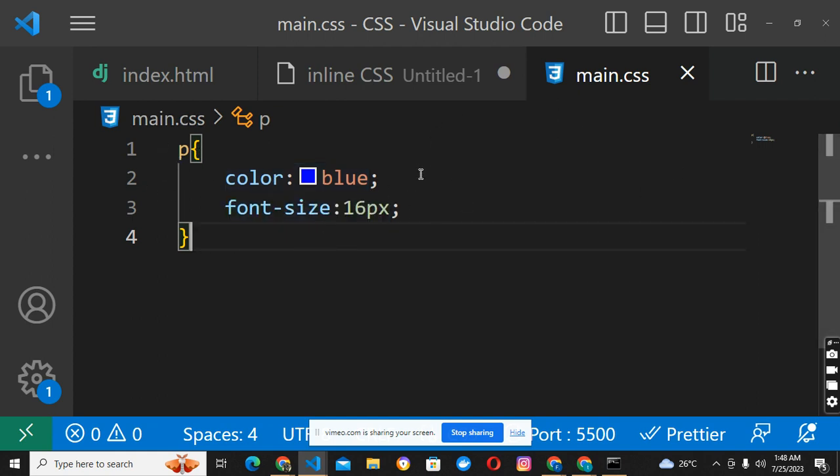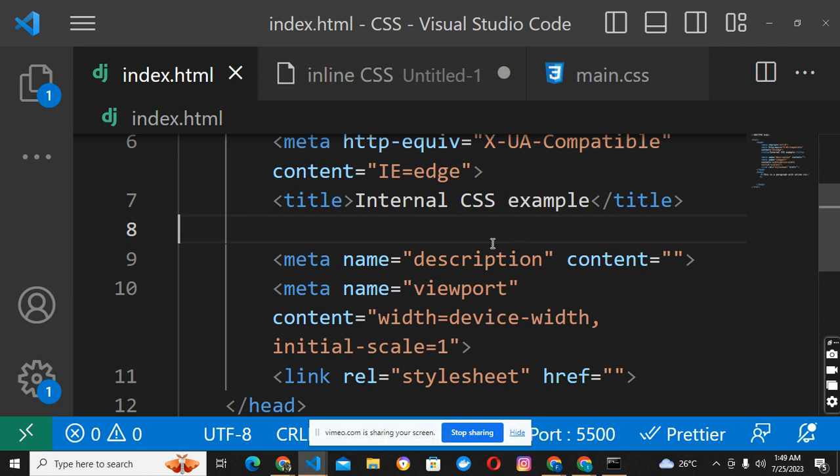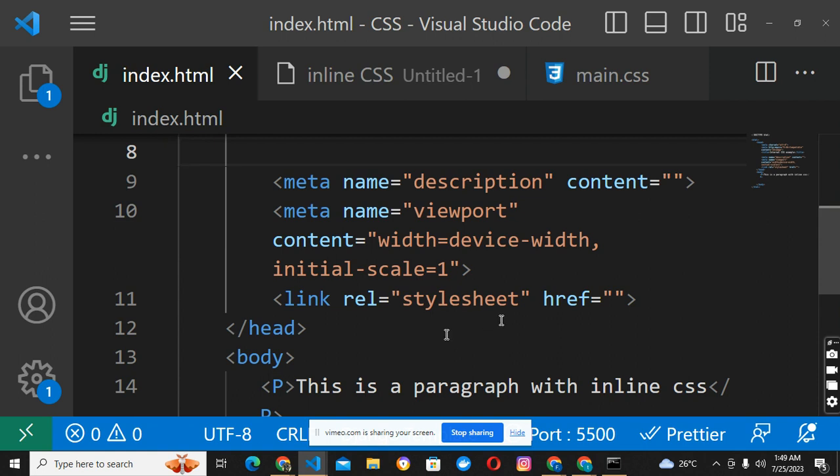You will see that even VS Code has already given me an icon that shows that yes, it is really blue, because I just created an external file. So let me link it. I can just link it directly. Let me give it a type.